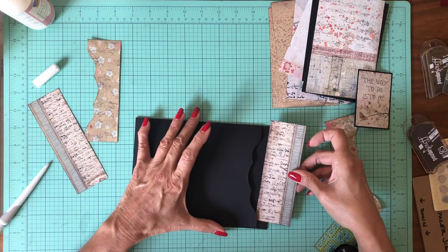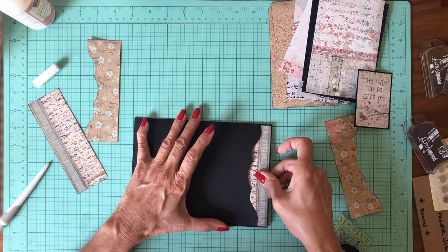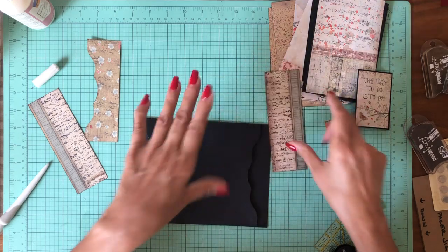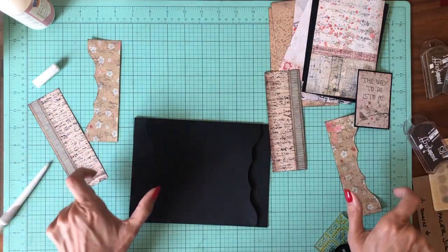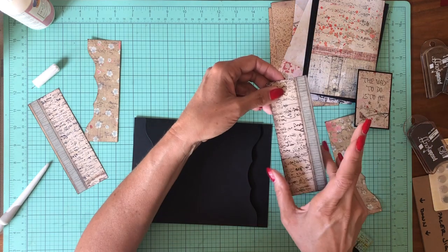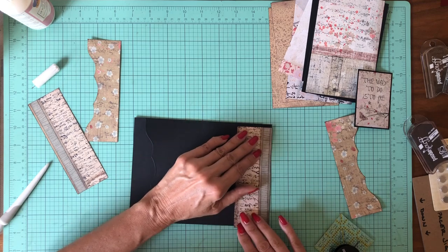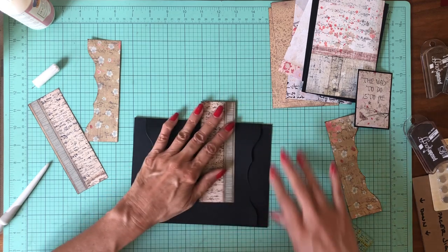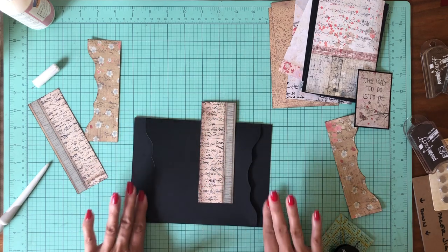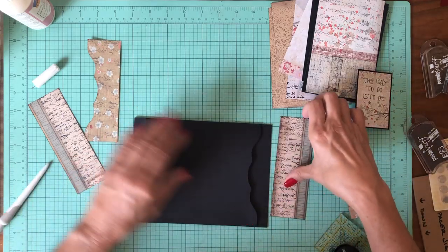Okay, so the next thing is going to be the pocket liner. And this is the paper that I've chosen. If you're using the Oriental Garden, this is actually off the 12x12. There's two strips on one of the design pages, and this is just the width of that strip. It really needs to be just under 2 inches wide if you're going to die cut. If you're not going to die cut, this is 7 inches, this is 8 inches, so it really only needs to be about 3/4 of an inch on either side, just so it's slightly inside the pocket.